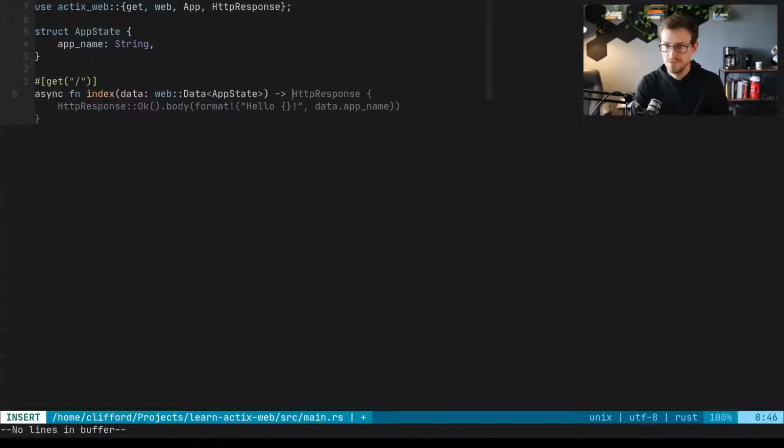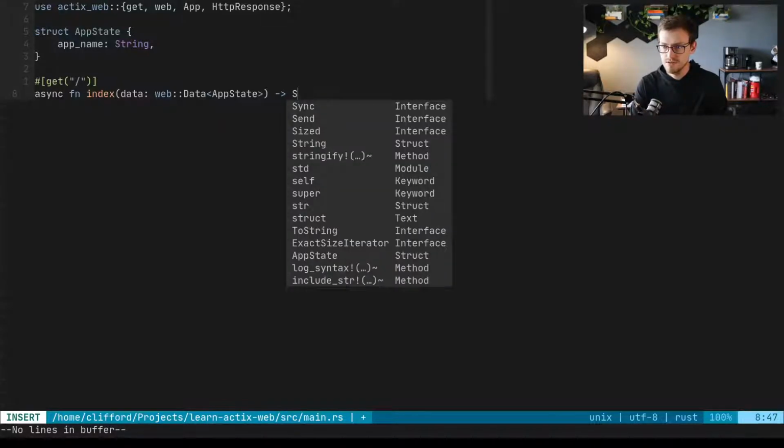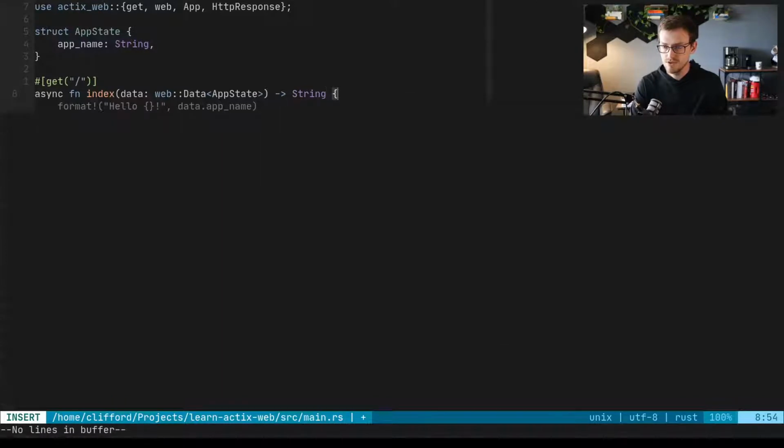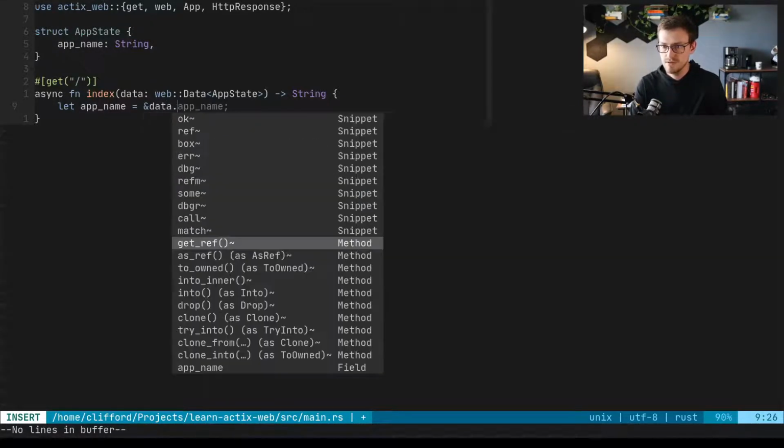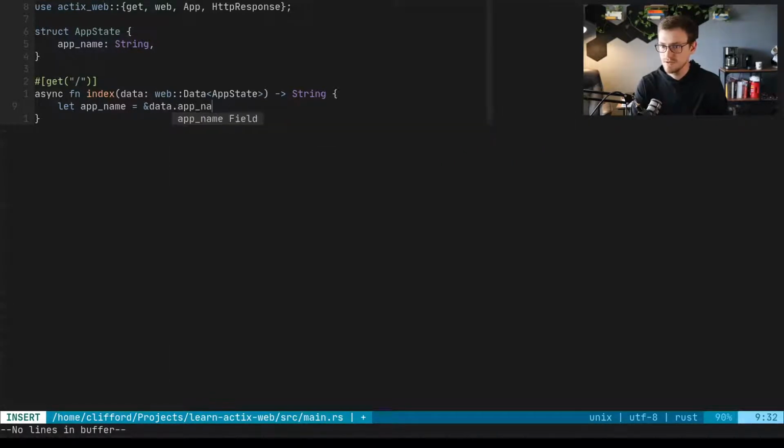That's really cool. I guess if we're going to extract it, we have to know what's inside of the struct. So it would be a string, which would change. So that's interesting. And then we need to set a variable. And this would be a reference to the data we fed as a parameter and its app name.